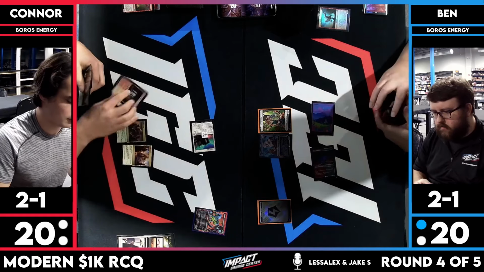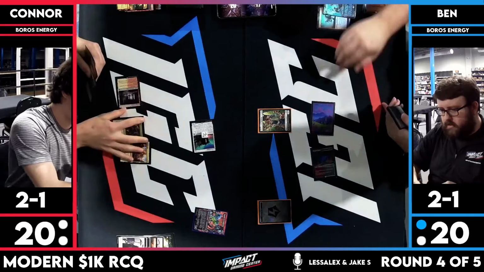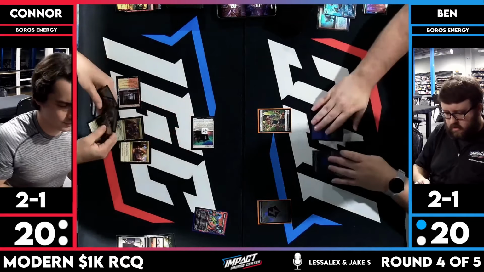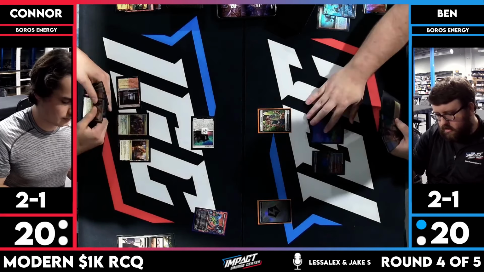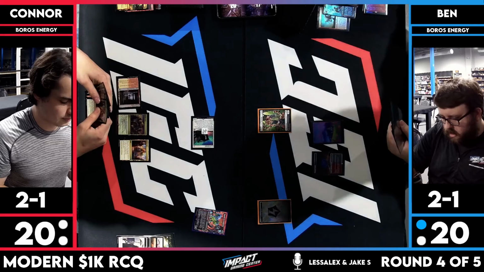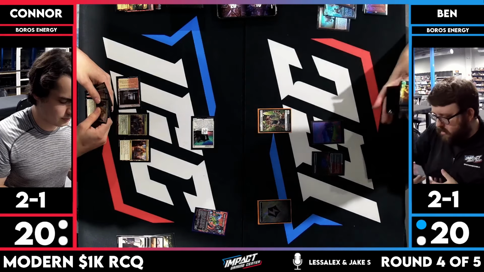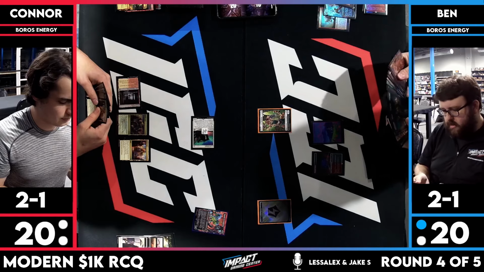Connor's got a million Aether Hubs. He's got another one in hand too. We're just going to bolt the Jitte. So, you know, it is what it is. It was going to die no matter what. Connor didn't make him flip it in the sleeve. Ben's going to crack, see what we got. There's that Forge put to the bottom.